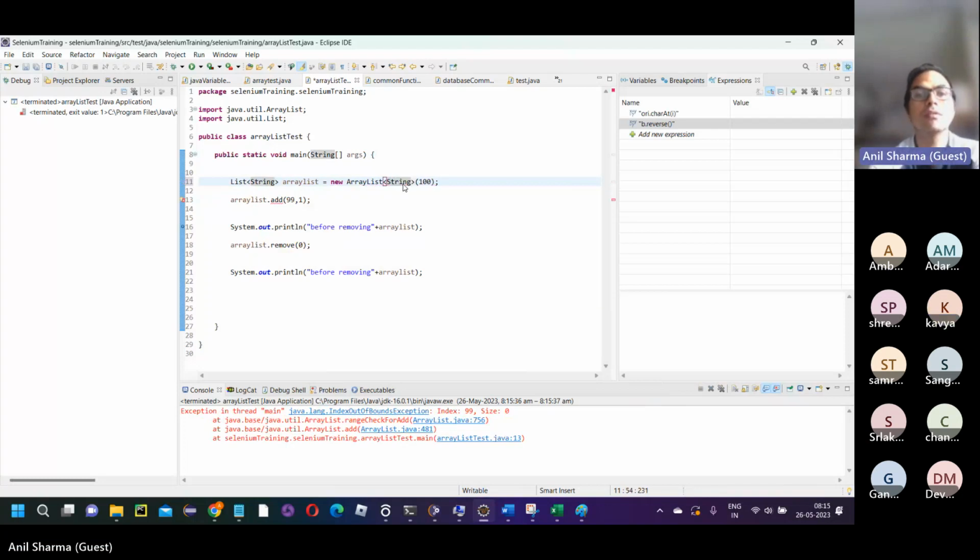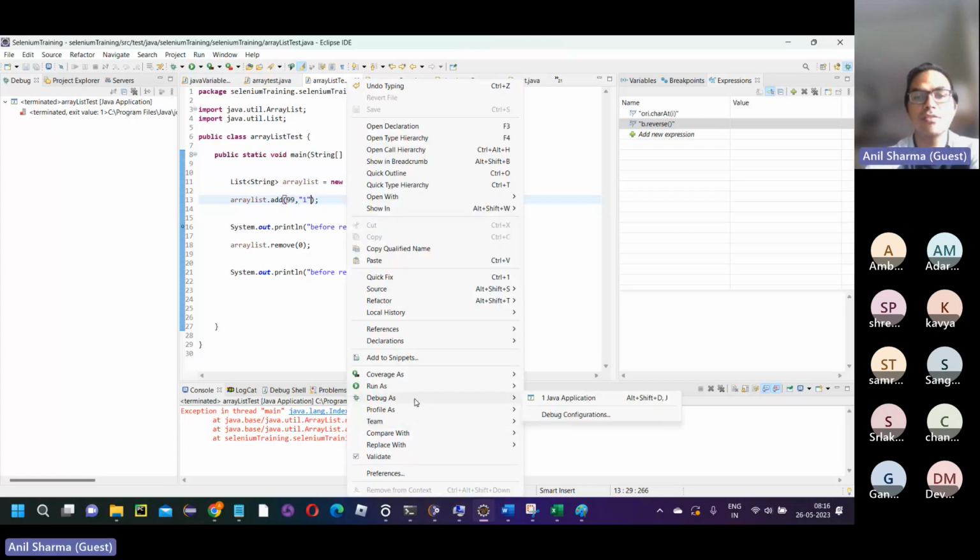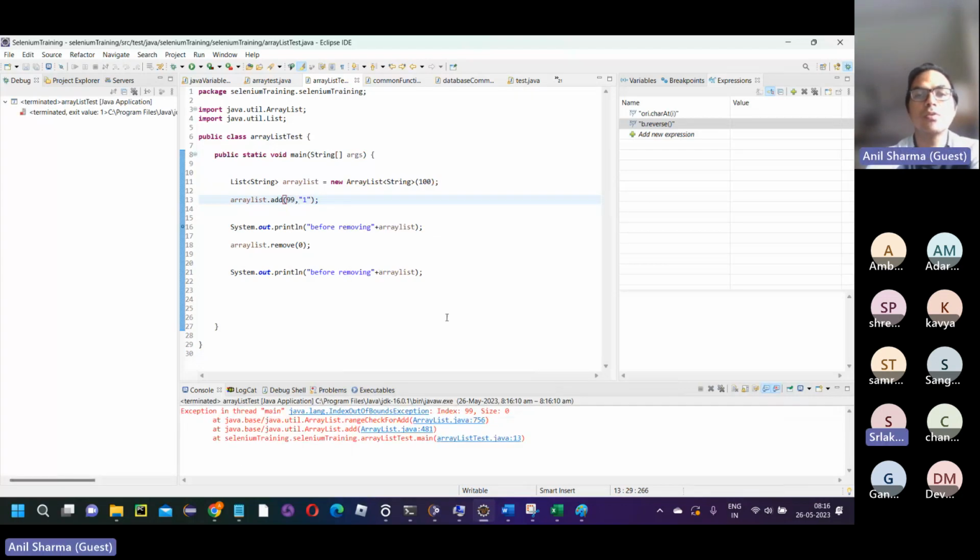Okay, so now I want to add at the 100th index or 99th index, right? And the value is say 1. String only I'm adding, I'm not reading integer. Now tell me why it is throwing an error. You have given the size also. Okay, so this will be your task, at least for those who have already started thinking about it, and other programs also. Tomorrow I'll want to see your basic Java variable declaration, ArrayList, infinite loop, and this.